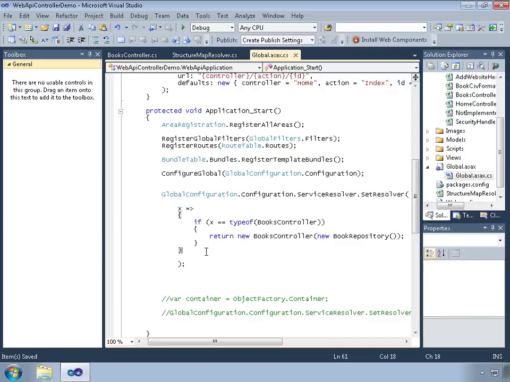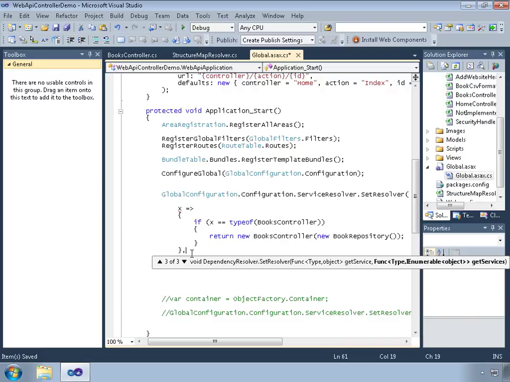Okay. So we can actually use this to wire up dependencies, or we can say if x equals a type of a particular interface, then return a new concrete instance of that interface. But as you can see, you're going to be doing this with just about every particular type you need.